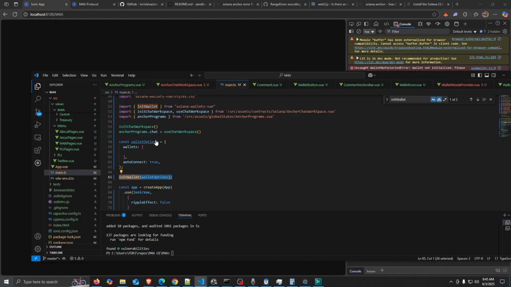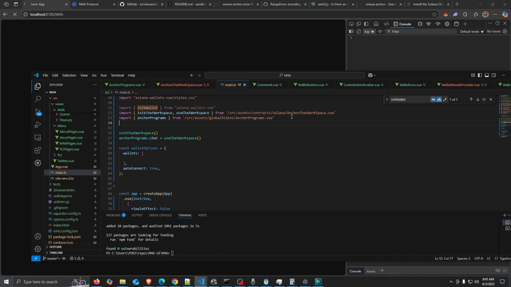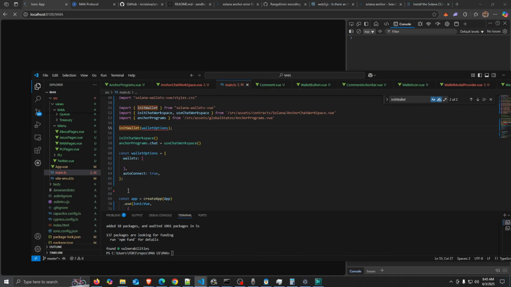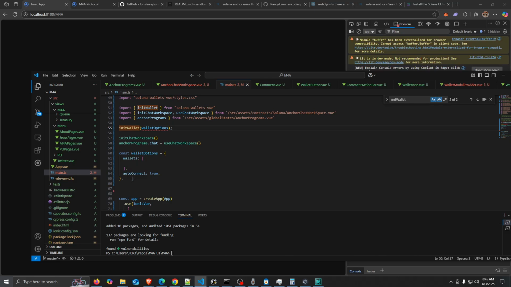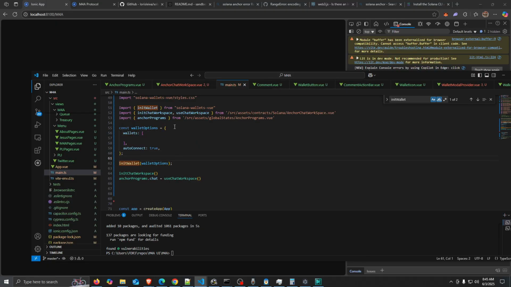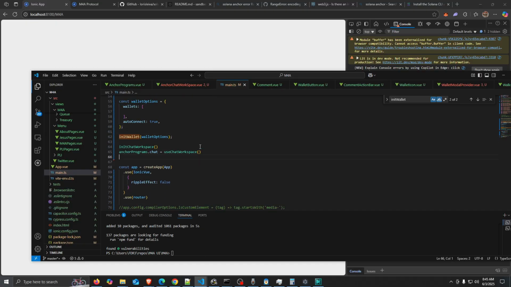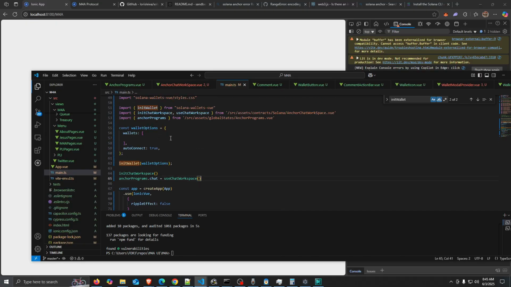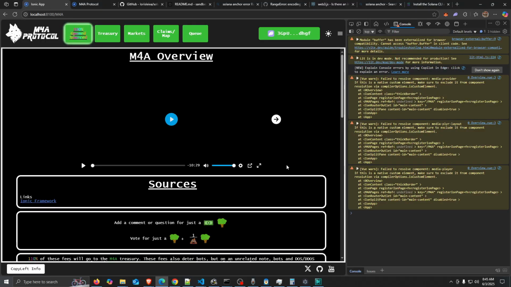Oh, is this supposed to happen before this happens? We need to initialize the wallet before we can. Okay. So maybe this just needs to be like this. Okay. Came back at least.